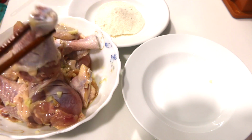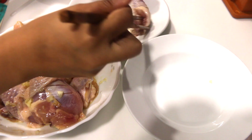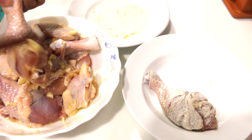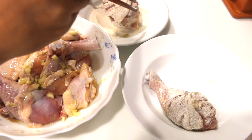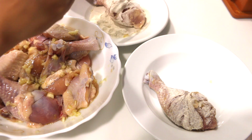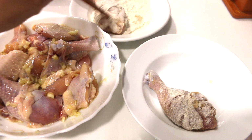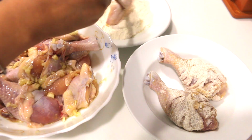I'm making 2 options of fried chicken. I dress half of the chicken with flour before deep frying and the other half without the flour. Let's see the difference by watching until the end of the video. For either option, you need to remove the garlic before frying. Otherwise, the garlic will burn.